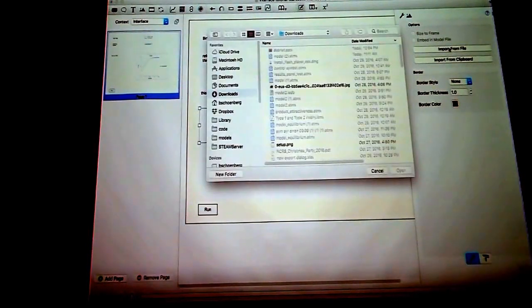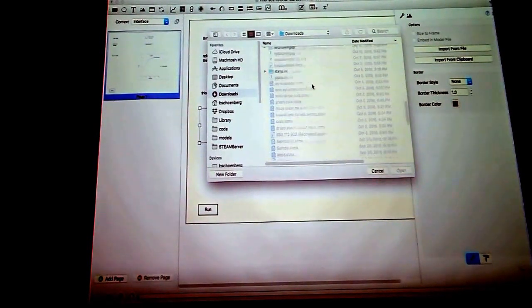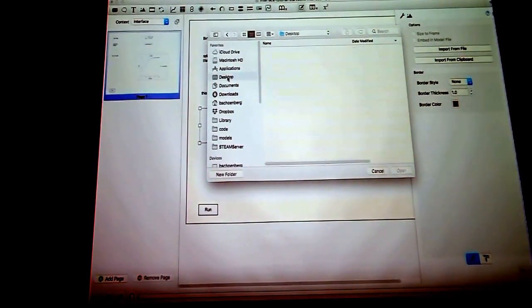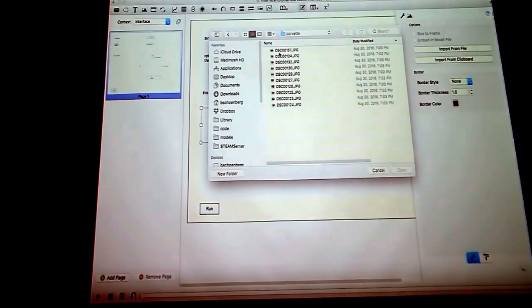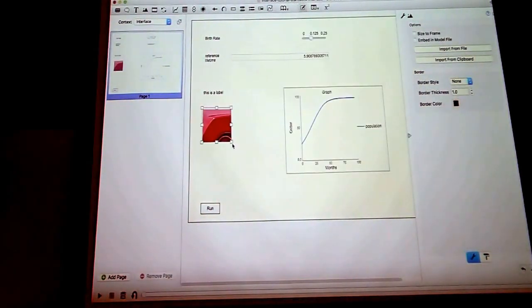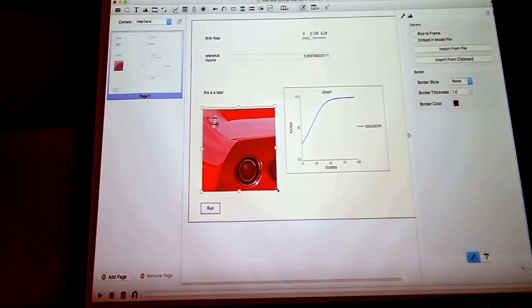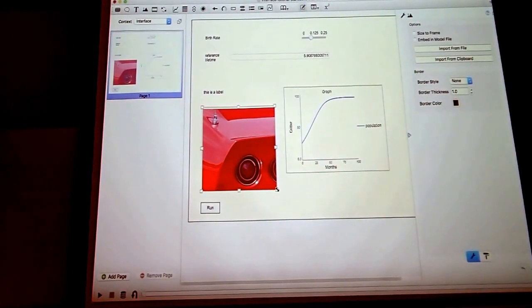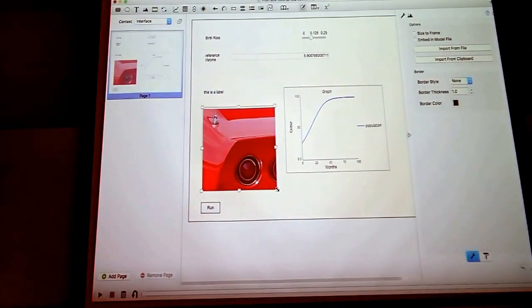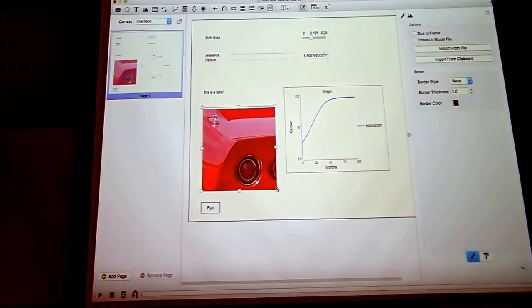Importing pictures is easy. You can do it from a file or the clipboard. Okay, I think that has some pictures in it. So there we go, we've got a picture. Now, there's this option to embed files within your model. Those of you who have worked with images, at least in the model layer, know that if you don't embed it within the model, when you email your model to somebody, they're not going to have the picture.